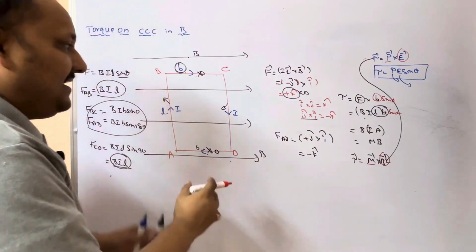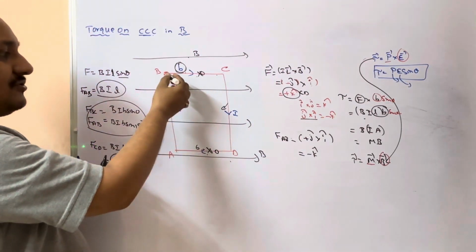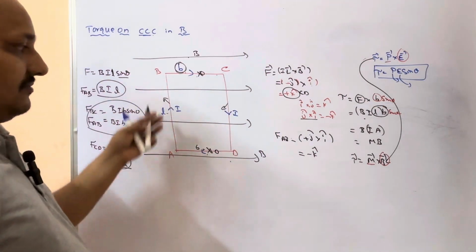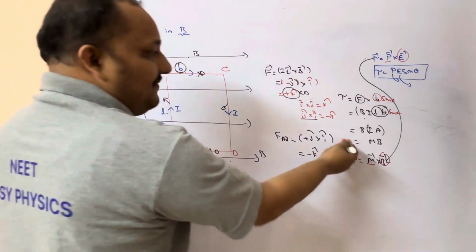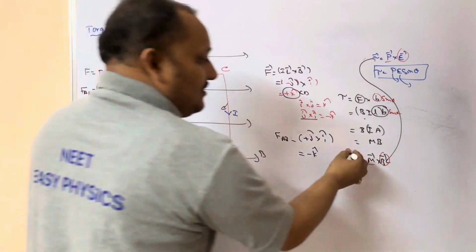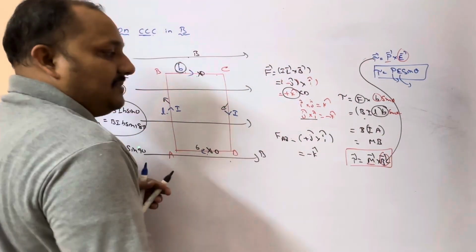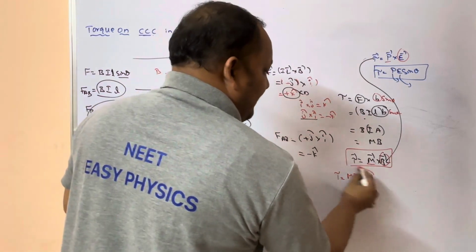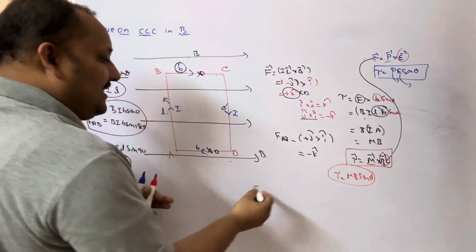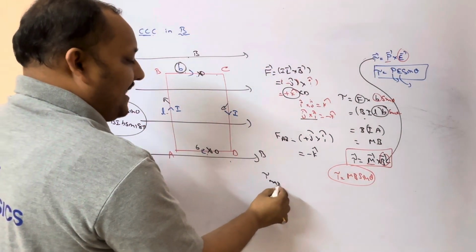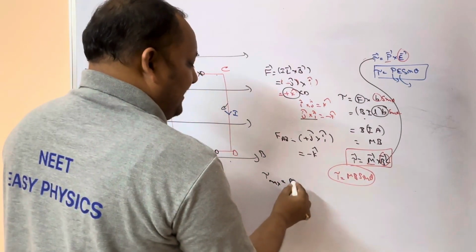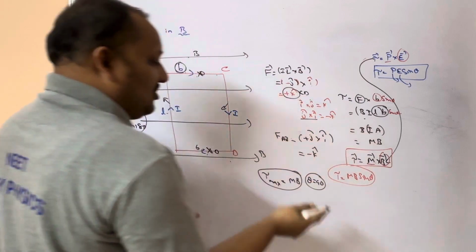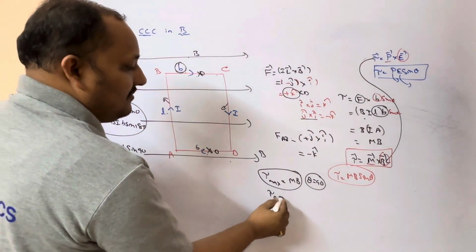But why I said this is, sometimes they may ask a question on only the force acting on only one wire within this loop. At that time, it will be helpful, including direction. So tau bar is equal to m bar cross b bar. This tau only we will write as mb sin theta. When will the torque be maximum? Torque will be maximum if theta is 90. Maximum torque is mb.